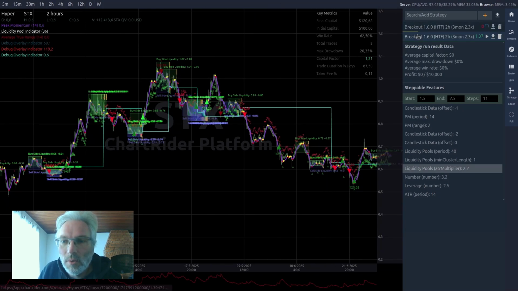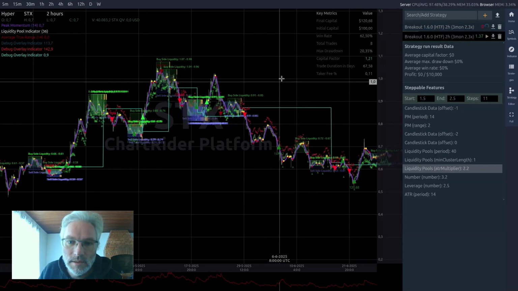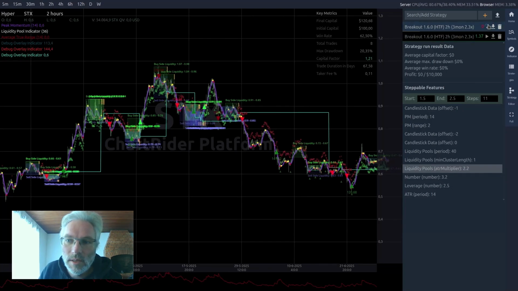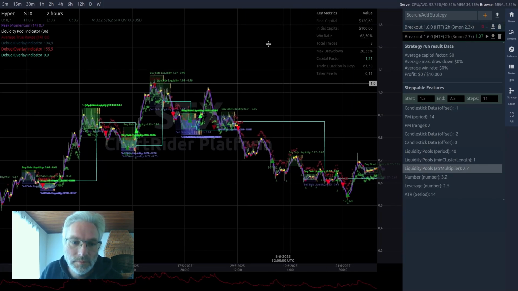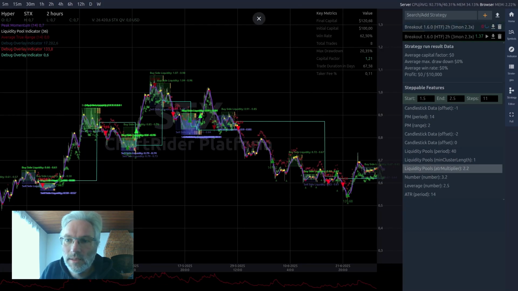So now what you can see is the progress bar. I'm really proud of the progress bar, because before you couldn't see it. As long as this is running, you cannot start another run on the same data, on the same strategy. And when it finishes in a couple of seconds, then you will see it like this. Okay, I will pause a little bit.